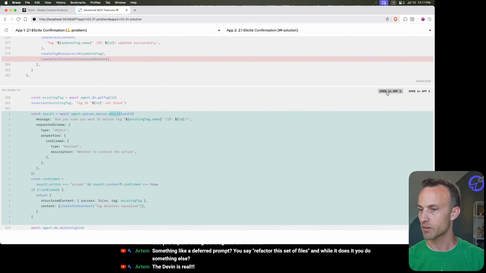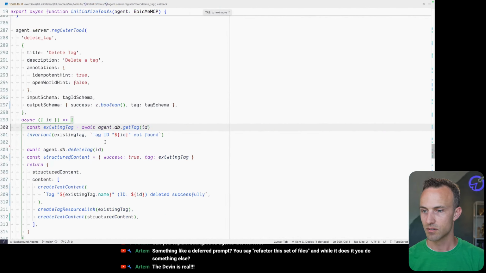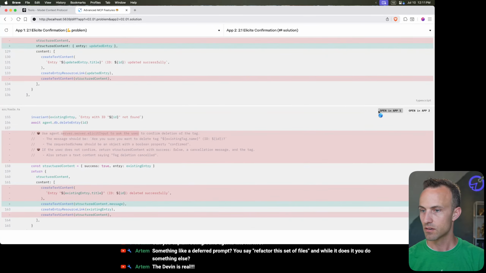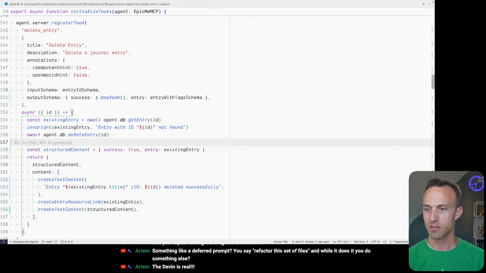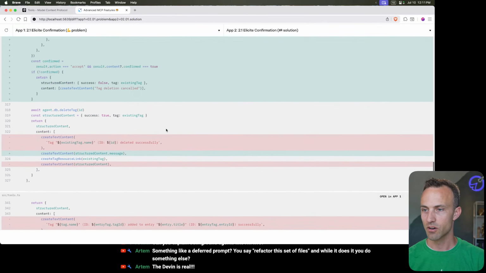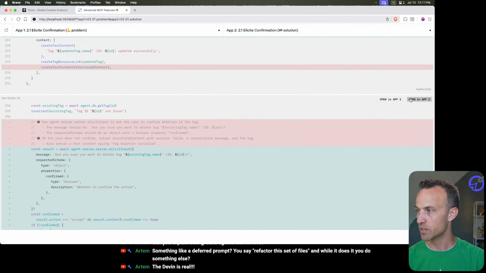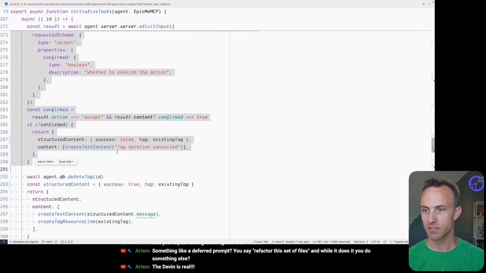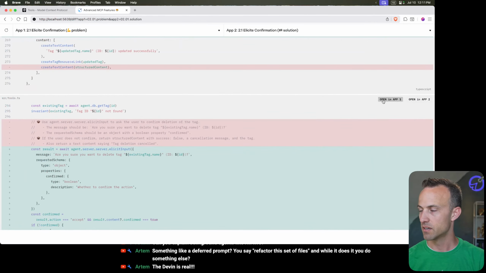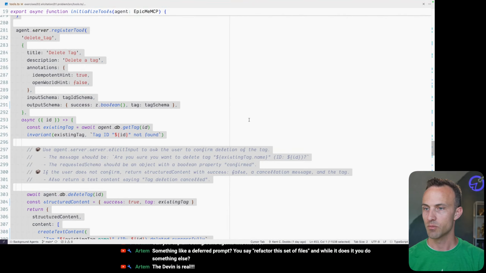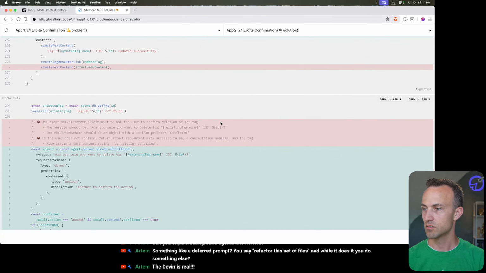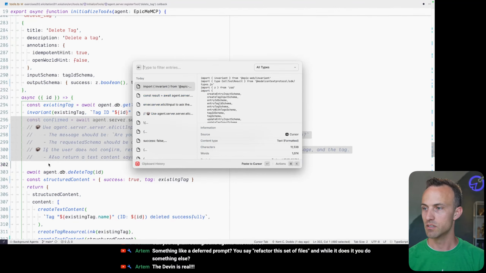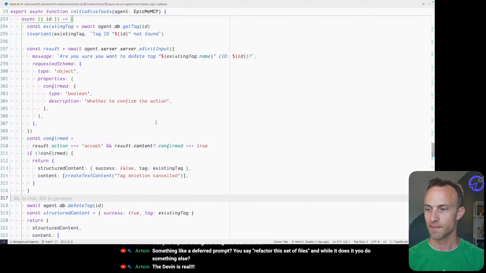I think I put it in the wrong spot. There we go. This is for entries. Okay, cool. So we open this in app 2, copy all that, and then open app 1, copy this, go back to app 2, paste all that, and then paste that there. Ta-da!